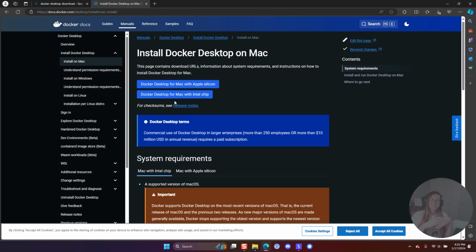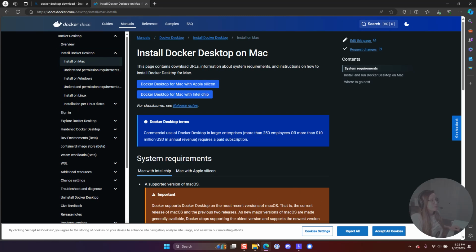Now, I'll take a moment to pause and say that after I installed Docker, my Mac computer told me that it wouldn't run Docker because my operating system was not up to date enough to be compatible, and it made me upgrade my operating system. And that took an hour out of my day. You might run into that.